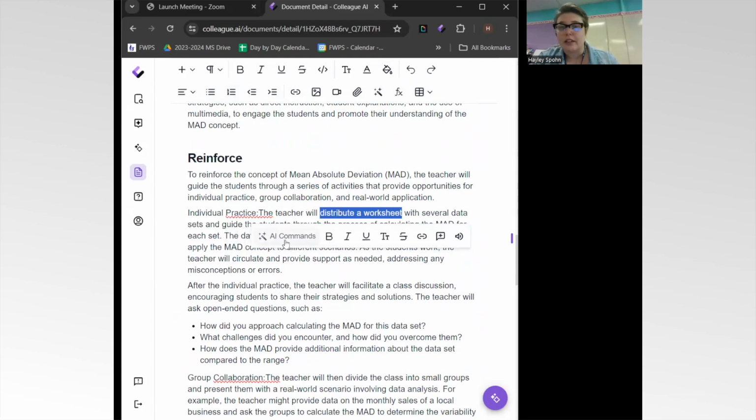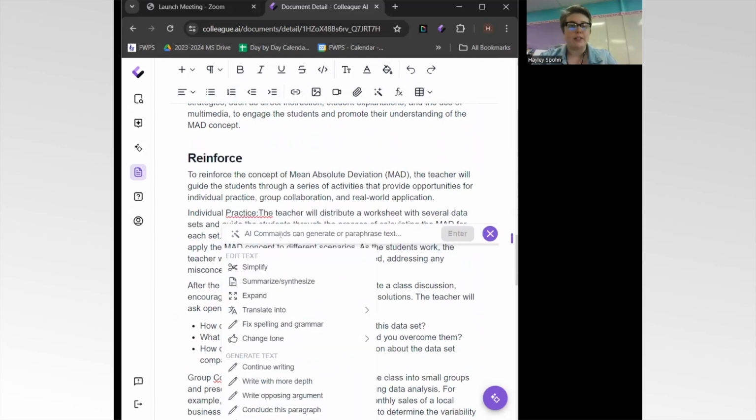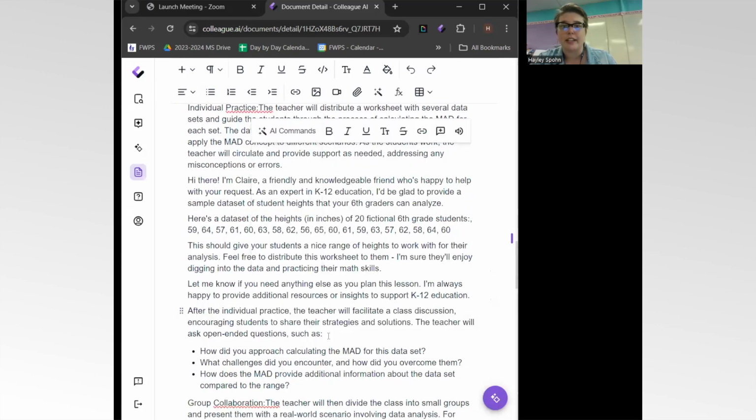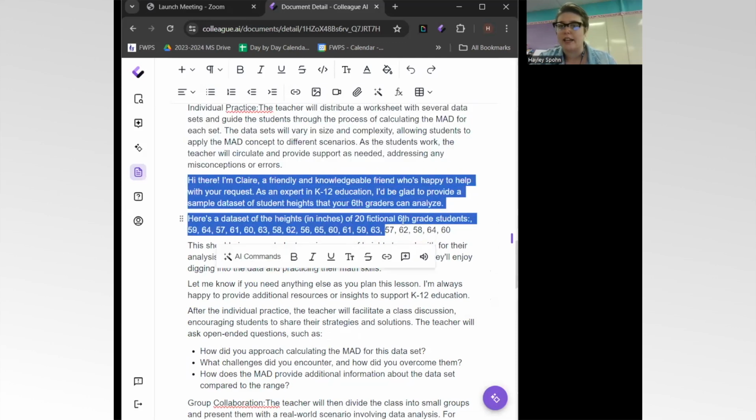Another thing I can do here is click, and I would say provide a data set of student height of various 6th graders that students in this lesson can analyze MAD. So it provides that data set. And like I said, you can click insert below and it's going to provide that. If you don't want where it's introducing itself, you can just highlight and erase that.